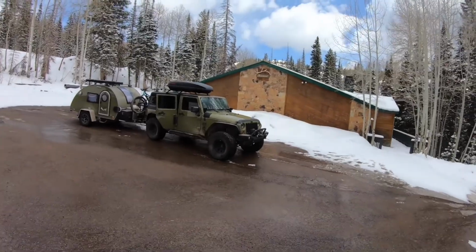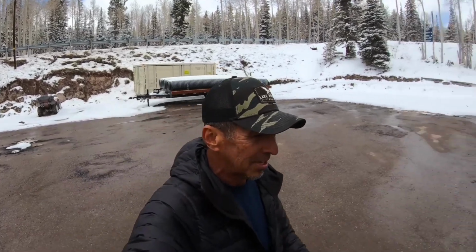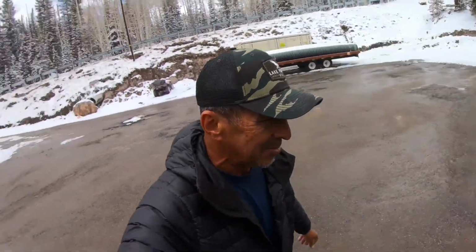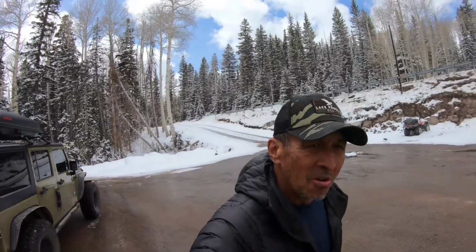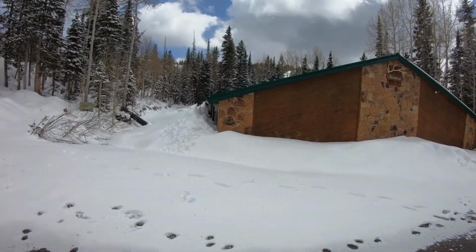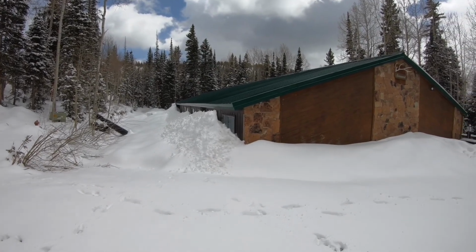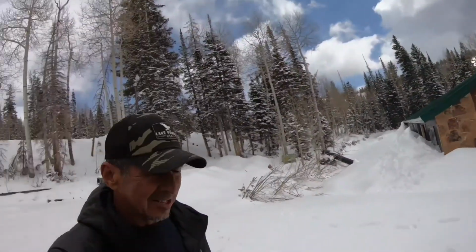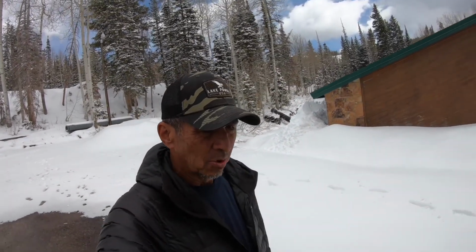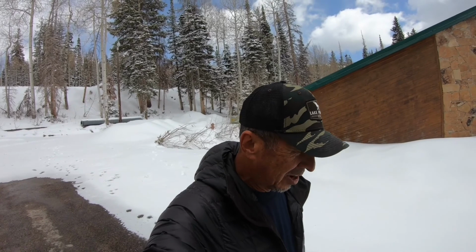But yeah, it was interesting to say the least. But we're the only ones here. We got the place all to ourselves, as always, with everything it seems. And we got a lot of snow. So much so that you can't even go out the back. So there's the back of the condos. And they got quite a dumping. Probably last night or the night before, there was a bad storm that rolled through. So anyway, I'm gonna straighten everything up, back the trailer in somewhere, and we're gonna be in for the next couple of days. So see ya.